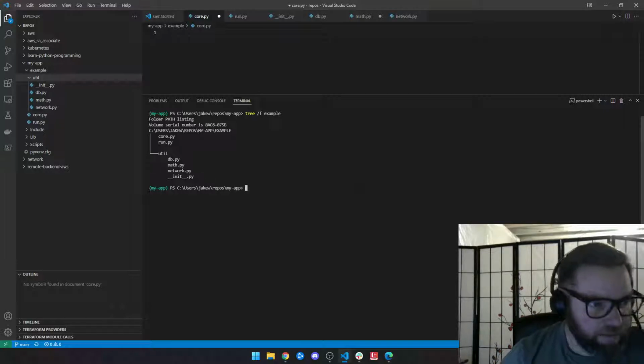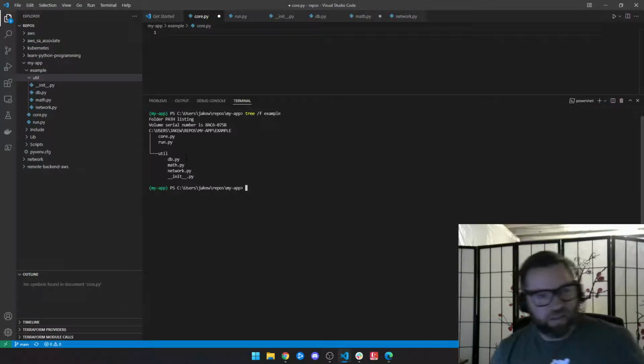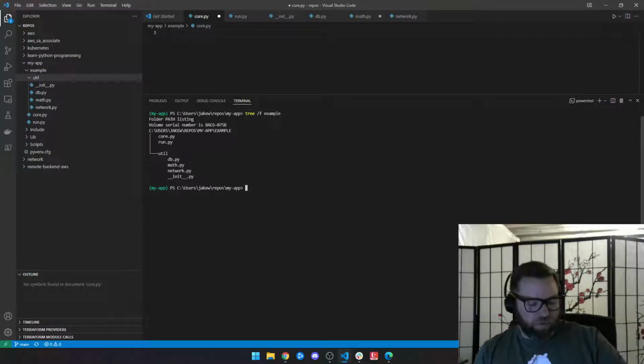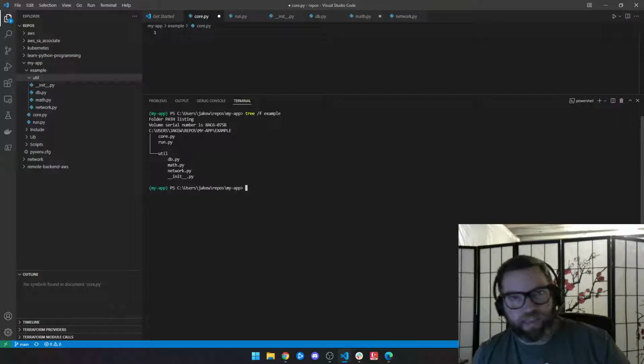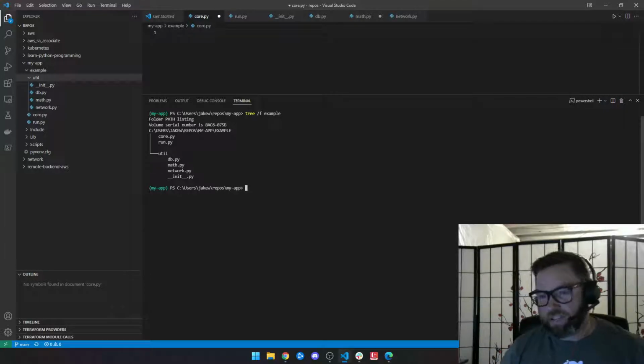Well, how this works is when you're running code, you can call other code from different places and import it as a way of doing a shortcut, right? Like in my previous video, I did an example with Excel.